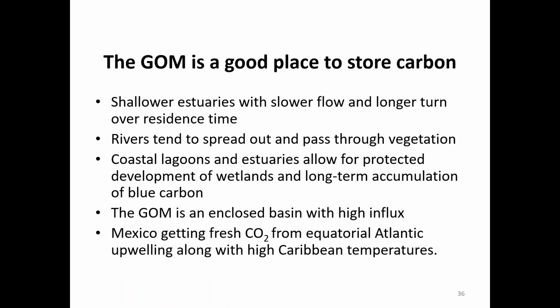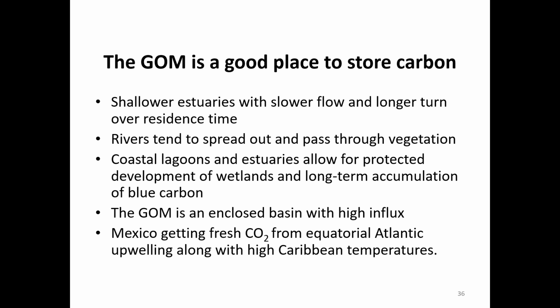This is the first estimate that we have of the Gulf of Mexico extent that is detailed, that is estuary by estuary. The others just waved their arms and multiplied two amounts together. But I think the reason is we have shallower estuaries in the Gulf of Mexico with a slow flow through the estuaries and a long residence time. After the hurricanes in Texas, it took months for all the low salinity water to get out.